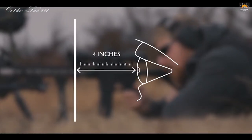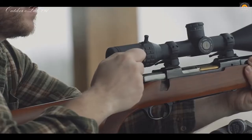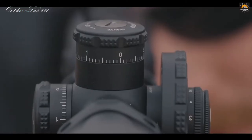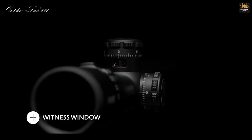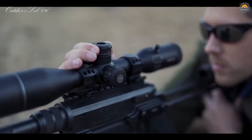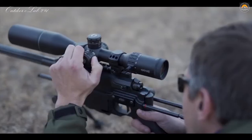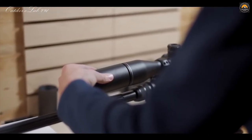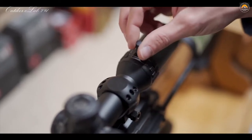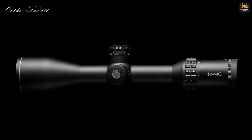Generous and comfortable eye relief makes this series ideal for high-recoil and magnum calibers. A wide field of view and generous eye box delivers a full image for fast and comfortable target acquisition. The Sidewinder's locking turrets and witness window helps track turret revolutions at a single glance. Precision focus adjustments can be made as the Sidewinder accommodates parallax-free shooting from 10 yards to infinity. The custom illumination system delivers six levels of brightness. With a supplied sunshade, indexed matched sidewheel, and zoom magnification throw lever, no detail was overlooked. The all-new Sidewinder from Hawk — our best-selling scope just got better.